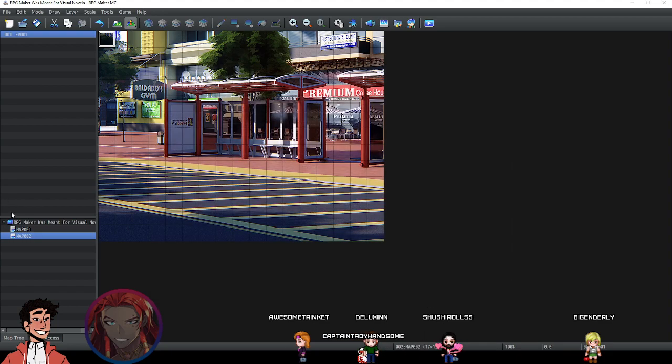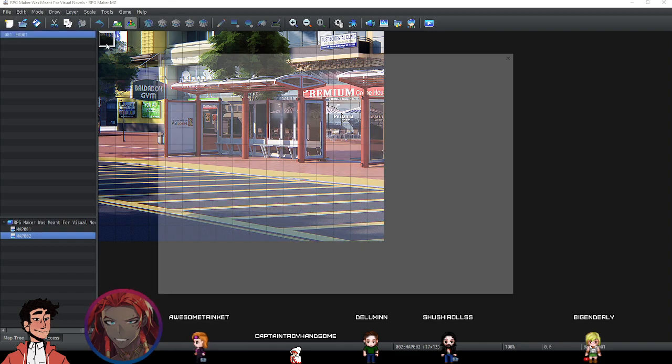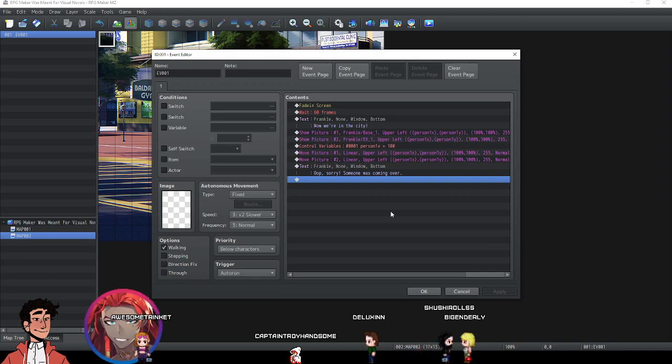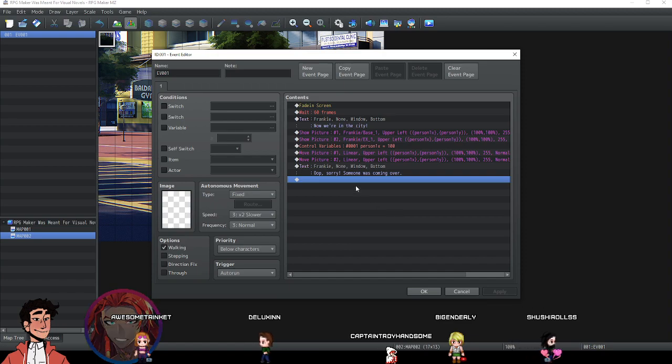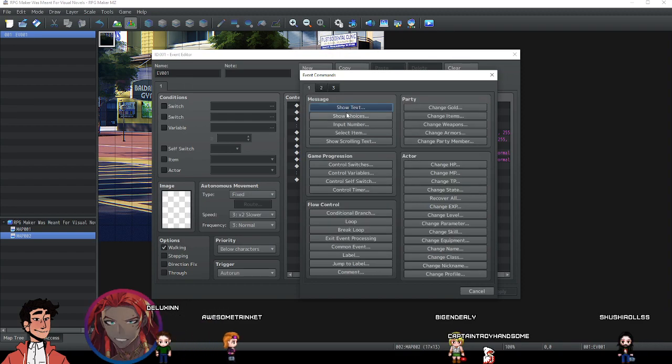Okay, so we learned how to do the parallax. We learned how to move. Anything else you wanted to talk about? I think after that, we can talk about show choices and stuff like that. So to get there, you go into tab one, and tab right one, here, show choices.